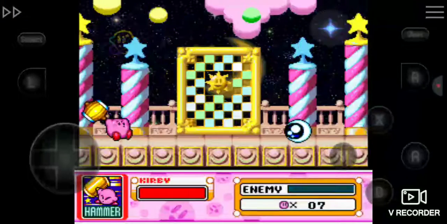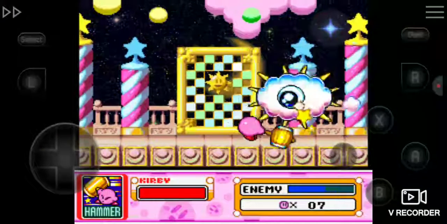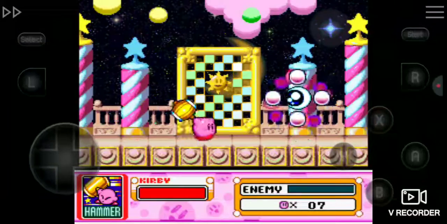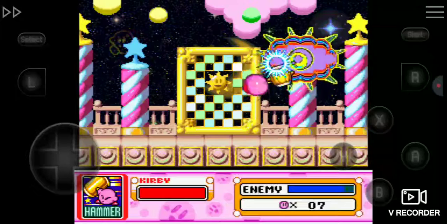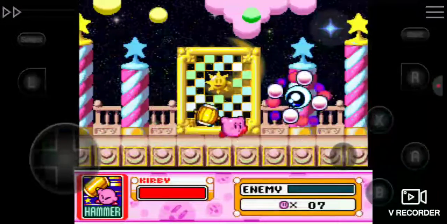Ow! Quacko, you're going down. Boom, ow. Don't hit me like that. No. I'm not getting hit. I just started the boss fight. I'm not getting hit as soon as I start it. No, I don't want to get hit.